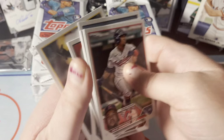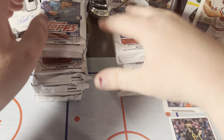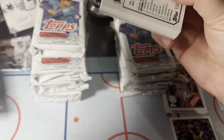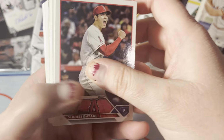Yep, base. So the fun part about this is you get a lot of cards. I don't know if it's worth the amount of money I spent. But, you know, we are getting an autograph, so maybe that's the key. I shouldn't be complaining. Third pack. Sorry I'm going through this so slow. It's just that there's a ton of cards, and they're every which way.